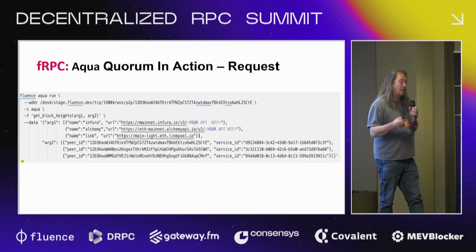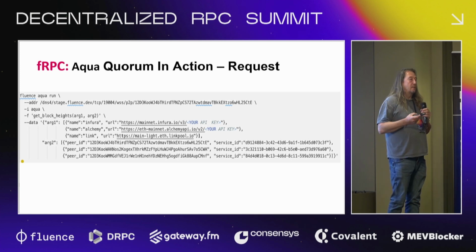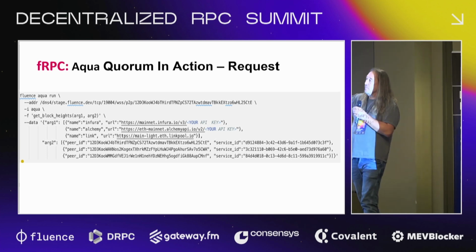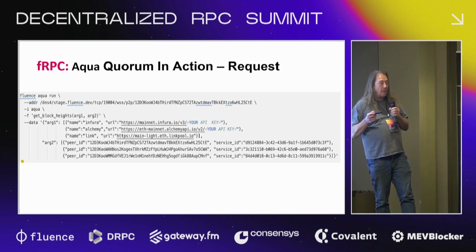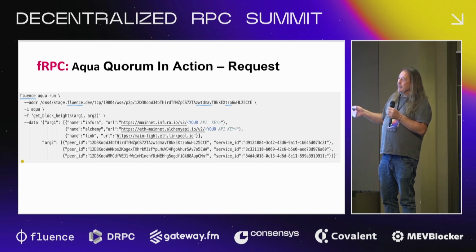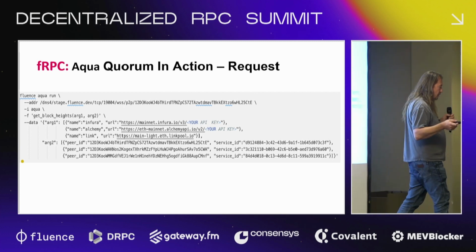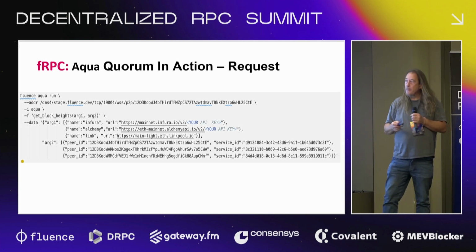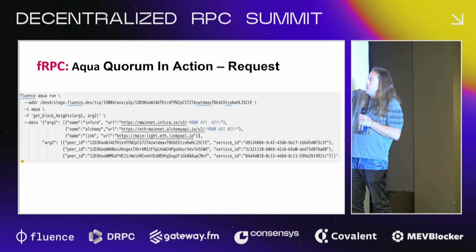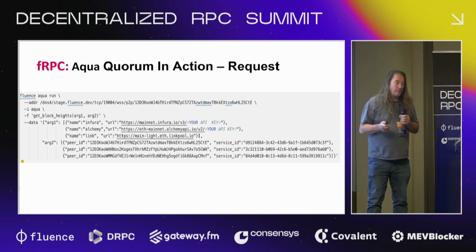So what does this now actually look like? You write this Aqua script, right? You have your gateway, and I'm here using our CLI, so it's not literally a gateway, but the CLI, to make a request. That request is quite verbose. It wouldn't be that verbose if you do it in the gateway or programmatically. But I also want it to be as explanatory as possible. And this gives you the method we want to call. This is your relay. So basically, as I said, you connect to the peer-to-peer network through a relay. A relay is a publicly available and accessible node. And then you start pumping through your various RPC URLs, which of course you can do through a configuration file. You wouldn't have to do this manually at all.